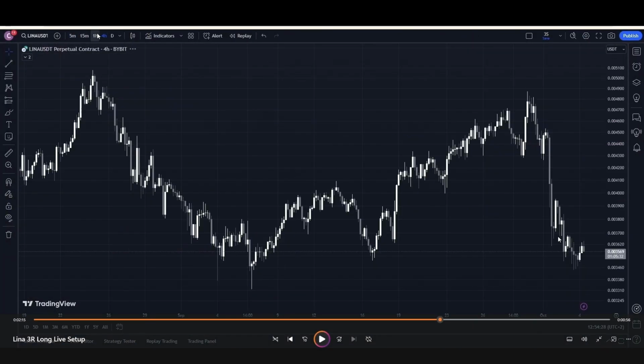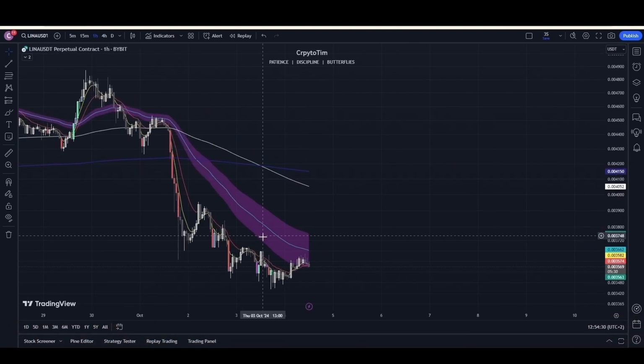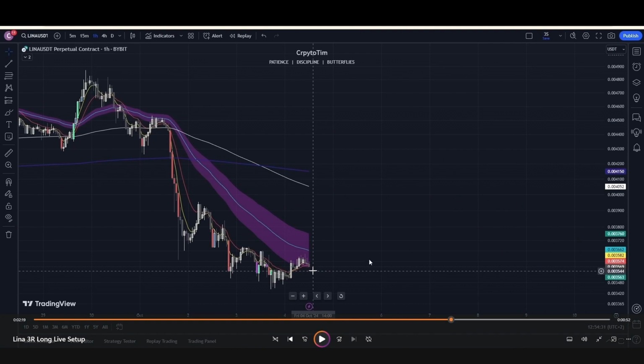So then we go through our altcoins. I eventually ended up with Lina USDT as it was one of the biggest losers of the day. So in the 1 hour time frame we could see there's no vector sitting below at a close range at least. We have red vectors above. We know our Bitcoin sentiment is bullish for the short range or for a scalp, so we're looking for a long position.